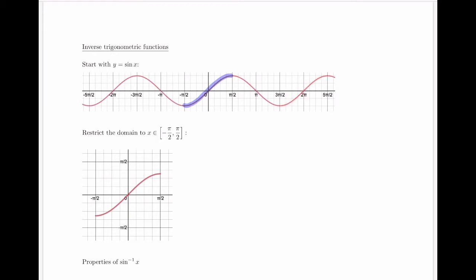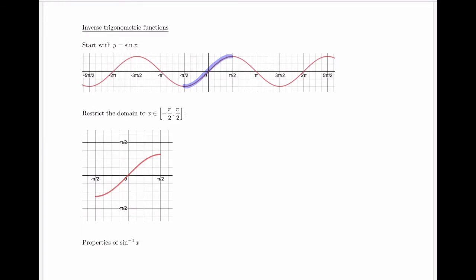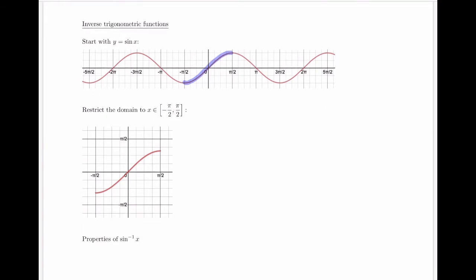It is simply a convention to choose the restricted domain for the sine to be between negative pi over 2 and pi over 2. Just like other conventions, it is there just so that when we're talking about the inverse sine, we have the exact same things in mind. Okay, so let me note here, this is just a convention, but an important one to remember, so we're all talking about the same thing.